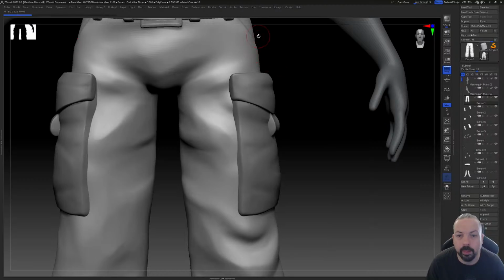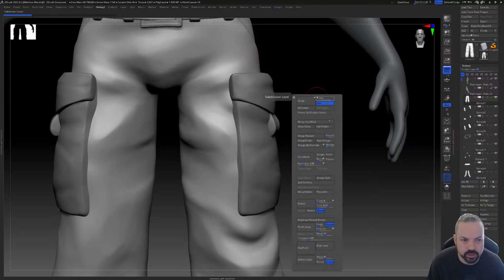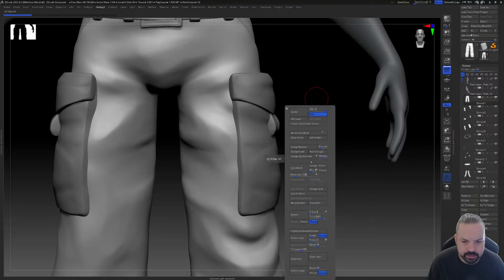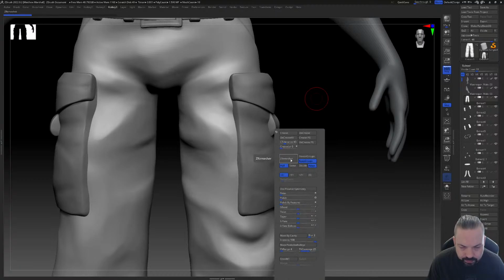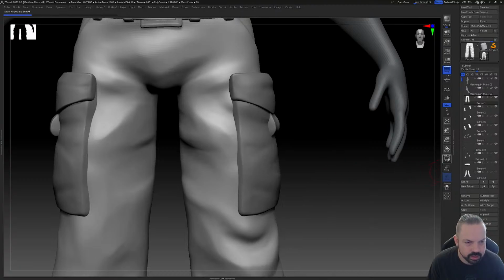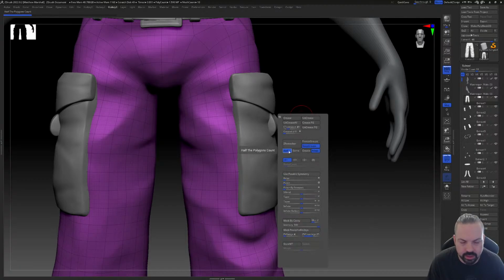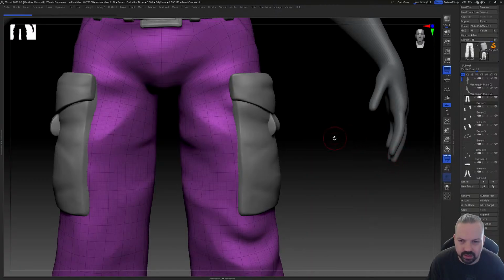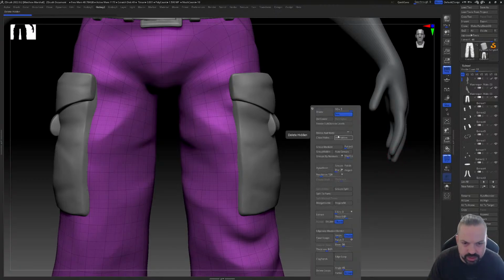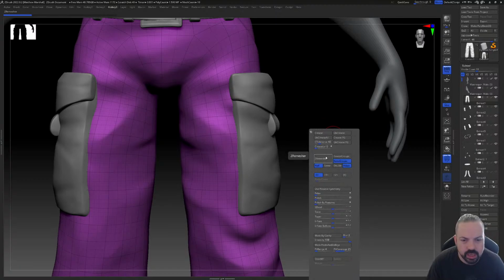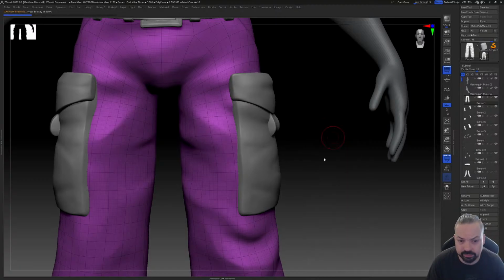Another one you can use is Remesher. Where was that? Here. And this will do things a little bit differently. So let's have a look at Remesh. Let's go halve and see what happens. Keep groups: if you have groups, it'll keep those as separate things, which is sometimes a good thing to use. And let's just go Remesher.